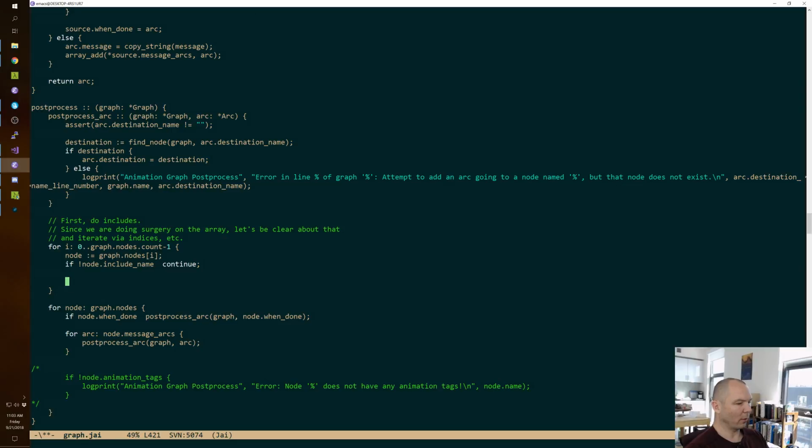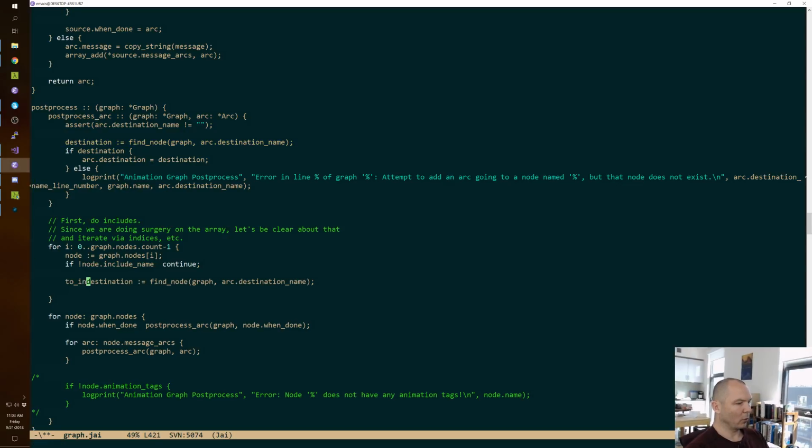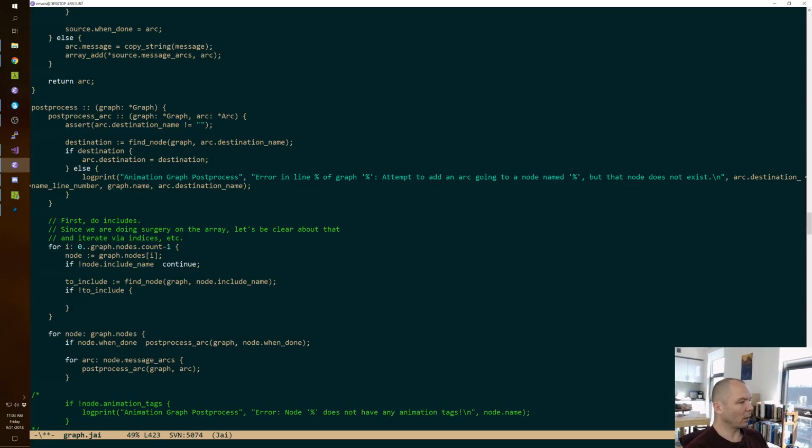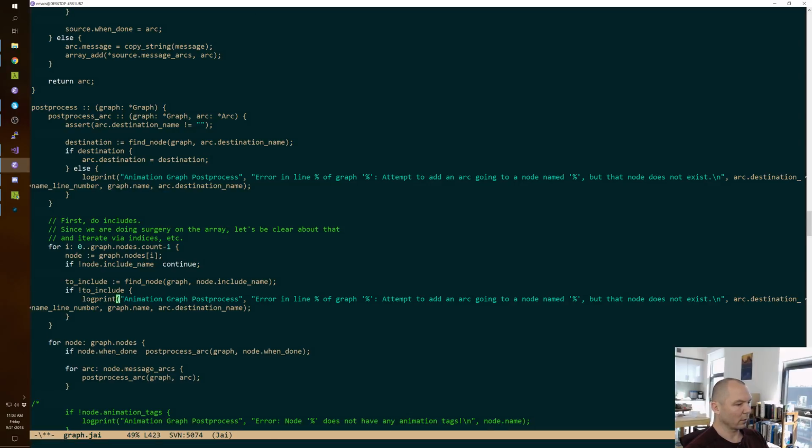Okay, otherwise, to include is find the node that we want to include. If that doesn't exist, then error: attempt to include a node named whatever, but that node does not exist. Okay.